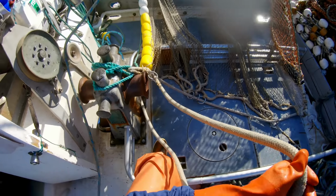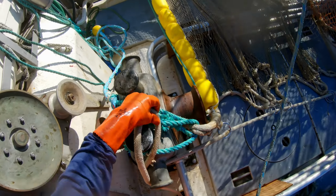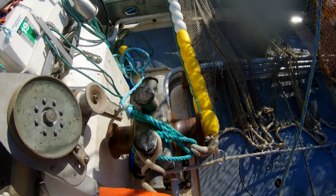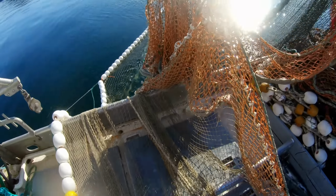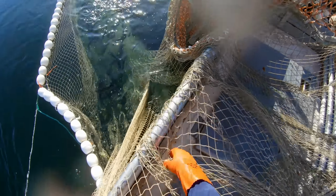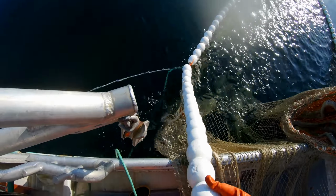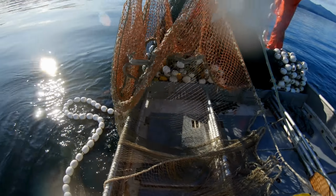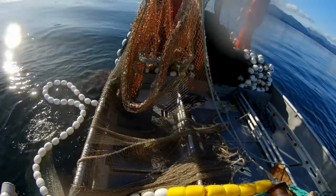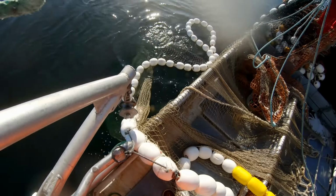And we're gonna take the rest of this breast line right here. We're just gonna pull it tight and cleat it off on our deck winch. Then when you roll the fish on board, this won't go over. Get our net stretched out a little bit. Pull this end in right here. So we'll just lift this last lead line on, and drop that down.